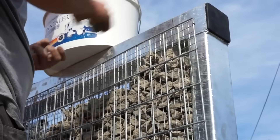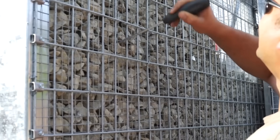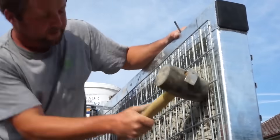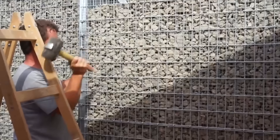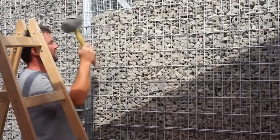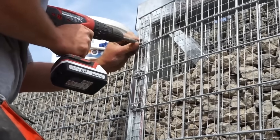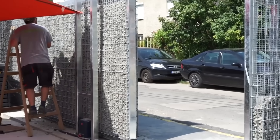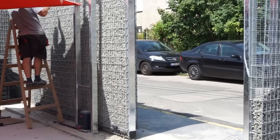It's been used since the 16th century, and it's probably familiar to fans of military history. After all, the frame is easy enough to carry, and the stones and earth are easy to find on the site. The manufacturer of this modern version assures that their gabion protects from noise and dust, and is suitable for installation in mountainous and hilly terrain. They charge about $13 for a 1.6 foot square block.